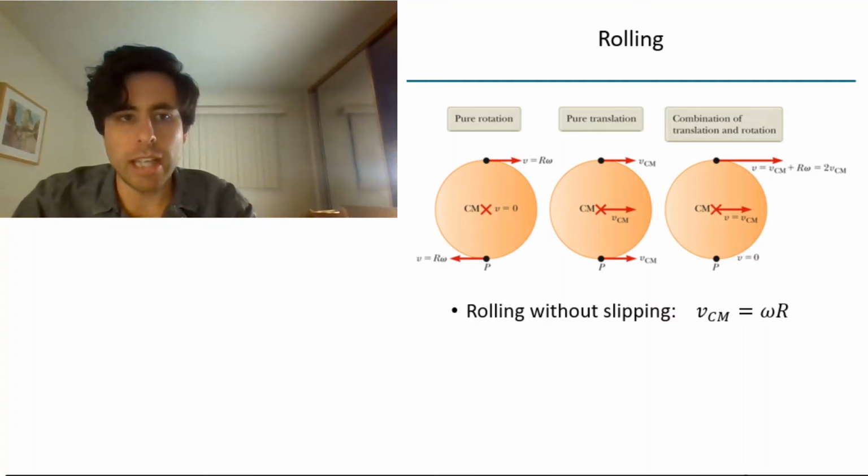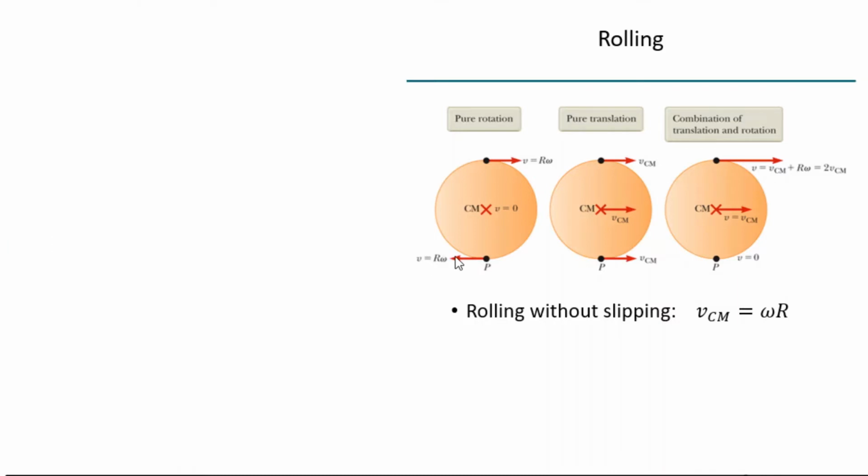In this video, we're going to look at rolling motion and learn how to apply conservation of energy and Newton's laws of motion to problems involving disks or balls or objects rolling down inclines. In this class so far, we've looked at two types of motion. There's pure rotational motion, where the center of mass stays put, but an object rotates around its center of mass. And there's translational motion, where the center of mass moves and every point in the object moves along with that center of mass. It does not rotate around the center of mass, but just moves purely translationally.